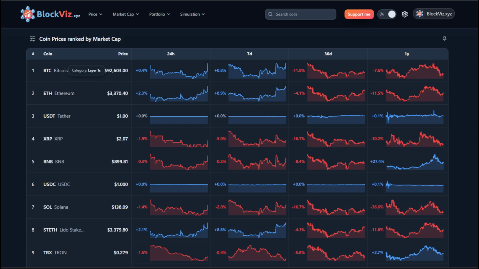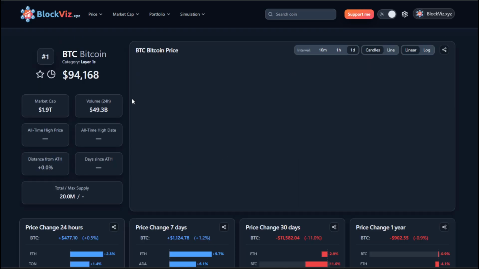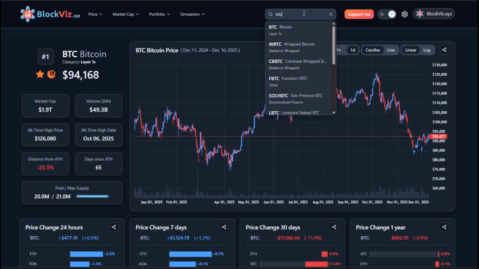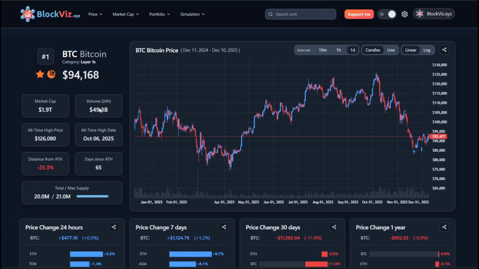Of course, if you want to then jump into the details, you can just click on it, or you can also search it up here. And then here you have a summary. Is it in your watch list, yes or no? What is the market cap rank, and what is the current price? Then you see, of course, here also the market cap.